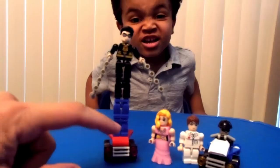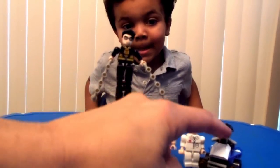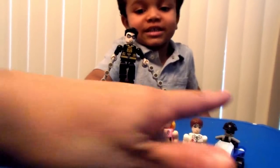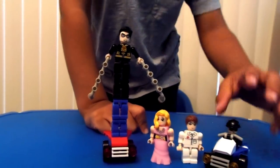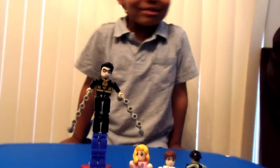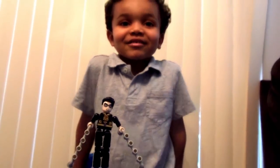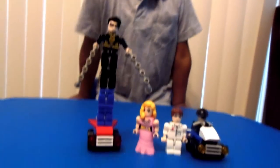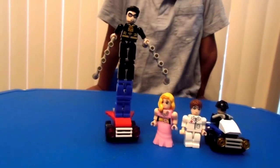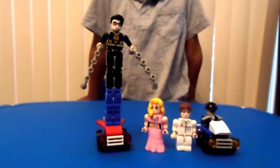But I guess on this last review that we did, the little handlebar piece was defective, so it wouldn't go on. Yeah, but this one works. So now we know it was just a defective one. But for a dollar, you can't beat it. Like you had yesterday. Yep, $1. And then these, you get the two for a dollar. So it's pretty good.